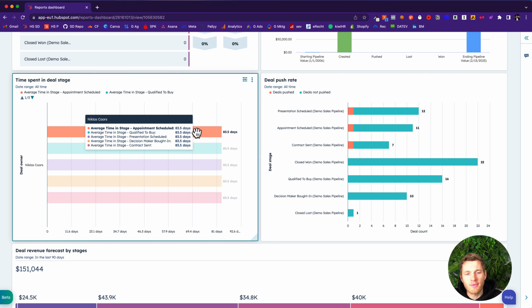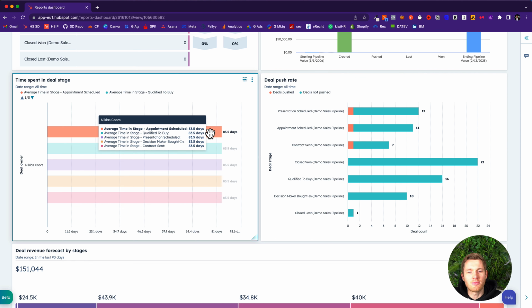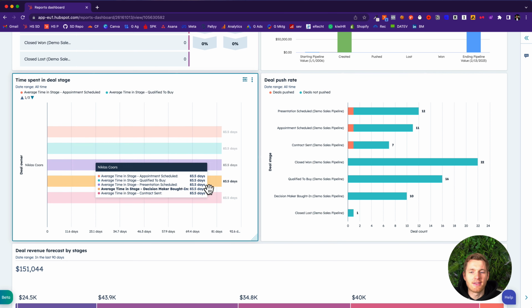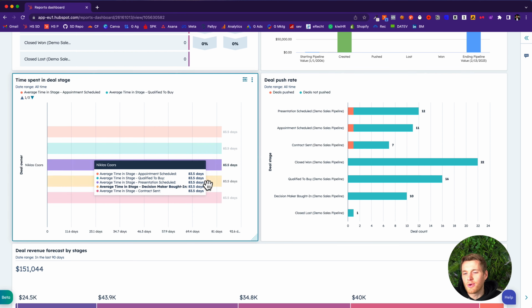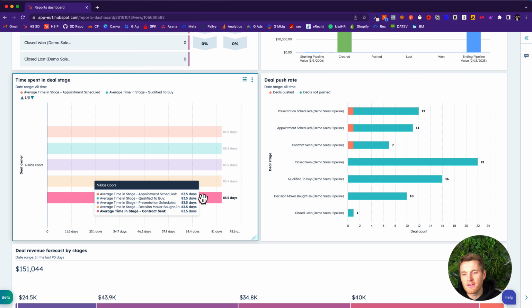So this is all something where you can tailor nice content strategies and really think about, okay, what do our potential customers really need to make a decision, right? And if you see outliers here, I mean, right now, everything is at 83.5 days because we're just using generic data. But if you see outliers here in certain stages, this is where you want to spend your time and energy to make your sales process more effective and efficient, right?